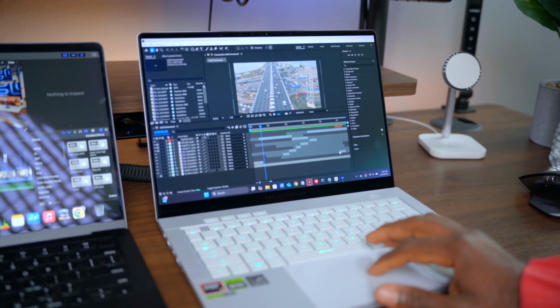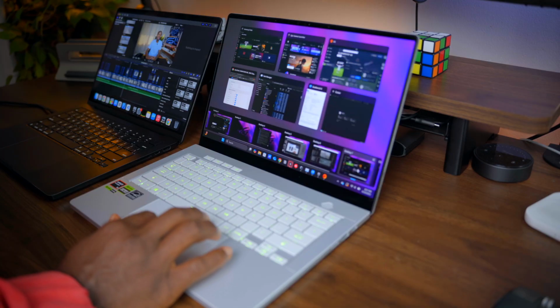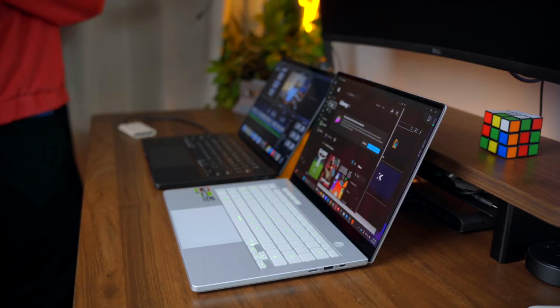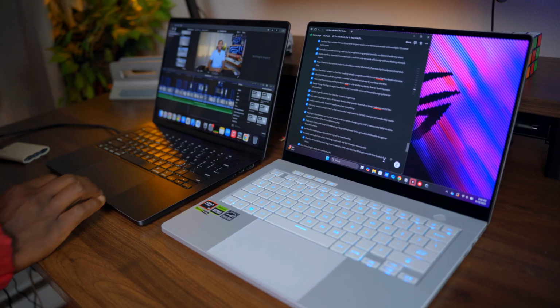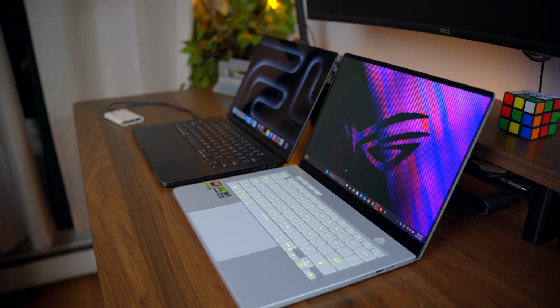But if you need a laptop that can do a bit of everything, gaming and creativity combined, especially if you're on a budget and you don't mind a few compromises like needing to charge more often or dealing with heat sometimes, I think both laptops are solid options. You really can't go wrong as long as they match your personal criteria.